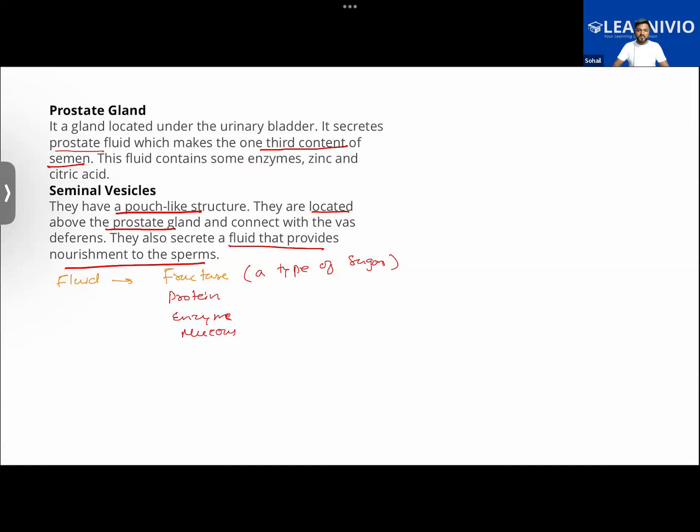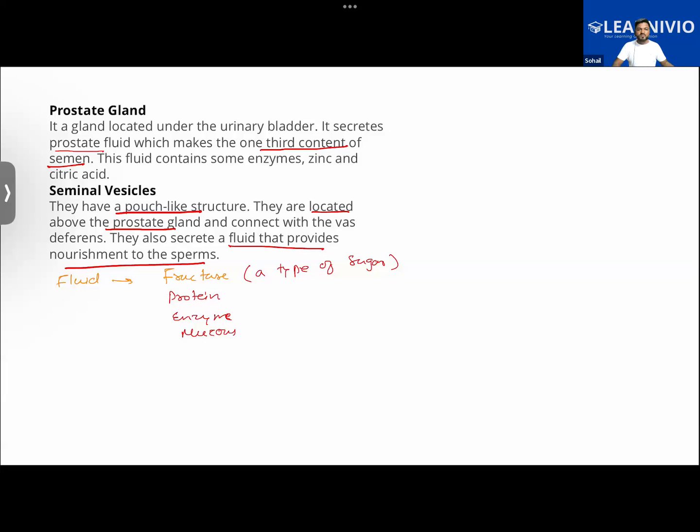Chakrika, now you explain. The scrotum. Yes, sir. It is a sac-like structure present behind the penis. Its main function is to contract and relax to regulate the temperature to produce sperm. It contracts and relaxes, thereby reducing the temperature, because the production of sperm takes place at a temperature lower than the normal body temperature.